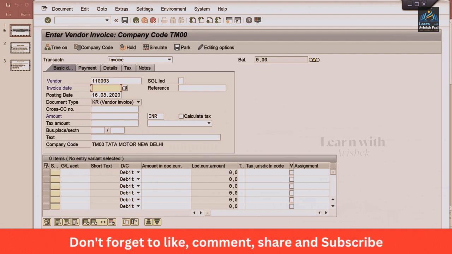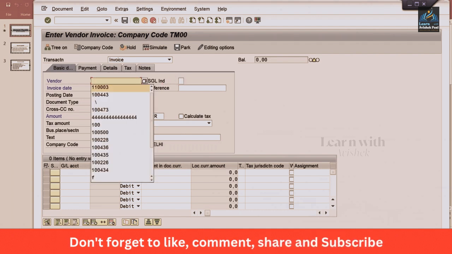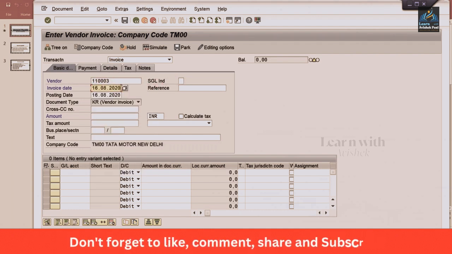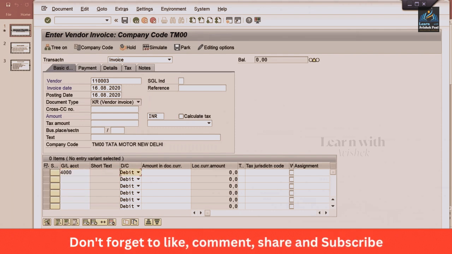So 5-6 invoices I'll be posting, guys. And here I'm posting quickly because in the previous session I have already shown you how to post the invoice. So 1200 this time, just save it. And again I'll post another invoice, and here the amount, 3000.